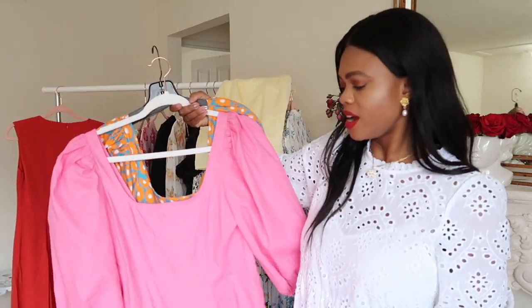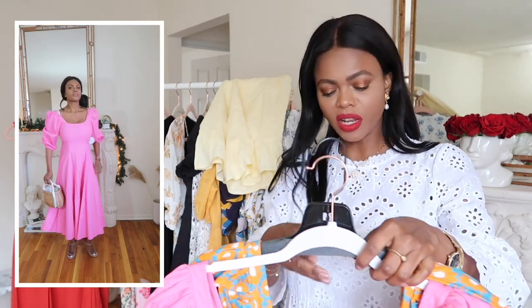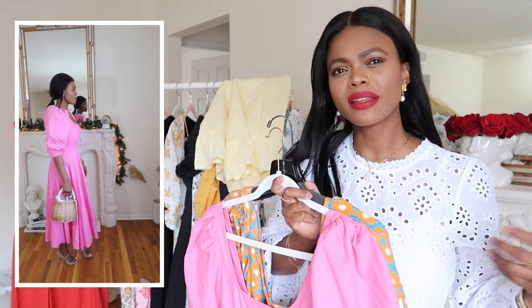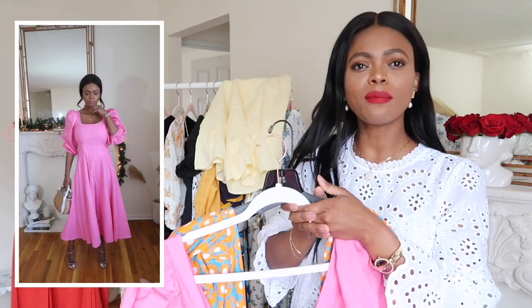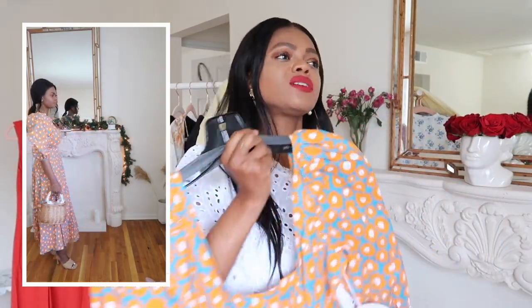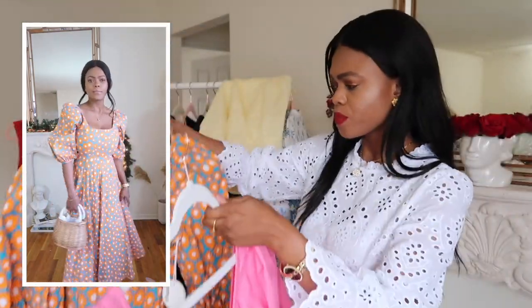The next two dresses are from Stod — probably my favorite modern designer. She has a dress for every occasion; they're fun, modern, yet vintage and girly. First is this daisy print in orange. Orange isn't a color I wear often — it doesn't always work against my skin tone — but this dress is going to get me back into my orange days. It's still available and I'll link it below. I got this one last year.